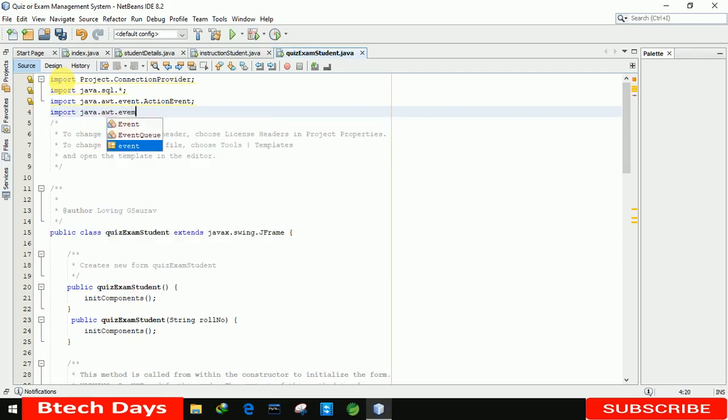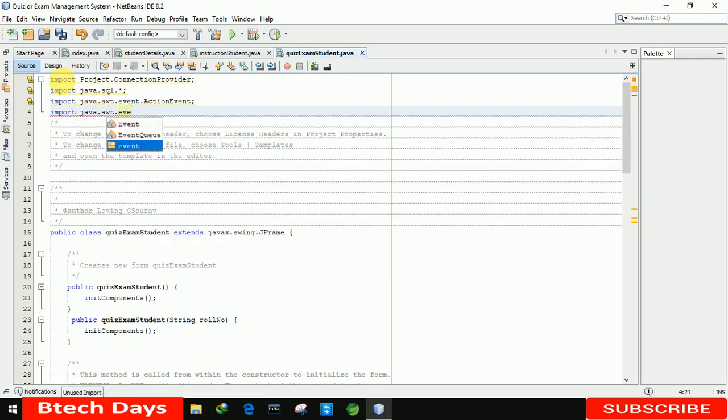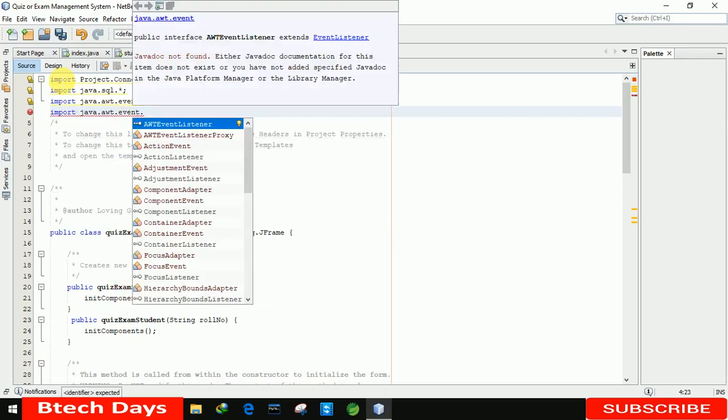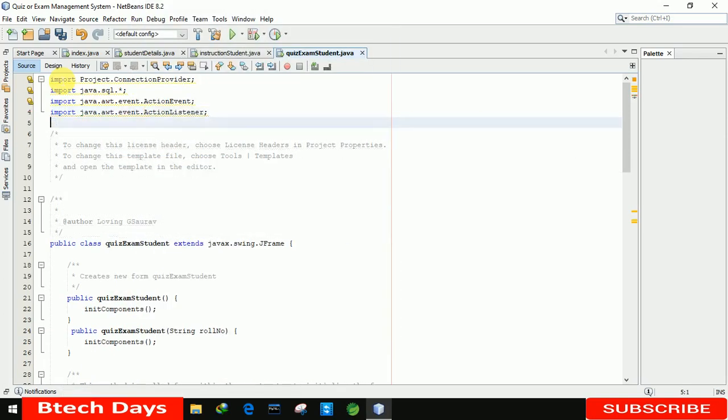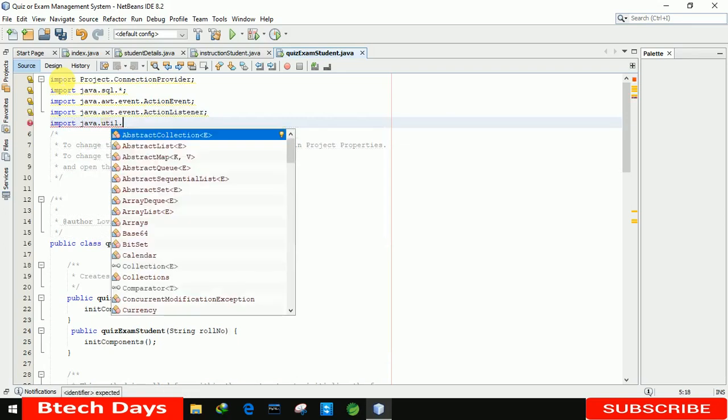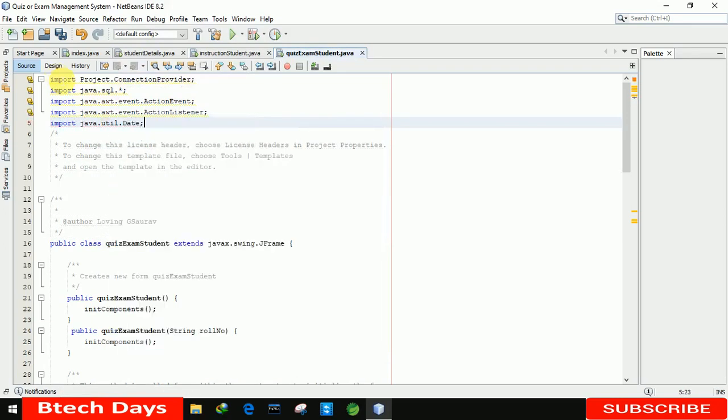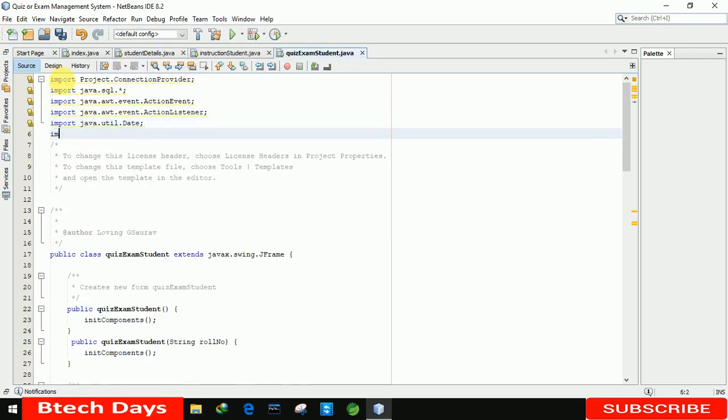Okay, after that we are going to import java.awt.event.ActionListener. After that we are importing java.util.Date here. And one more thing, we are importing javax.swing.Timer.